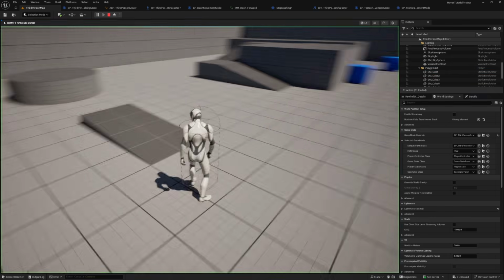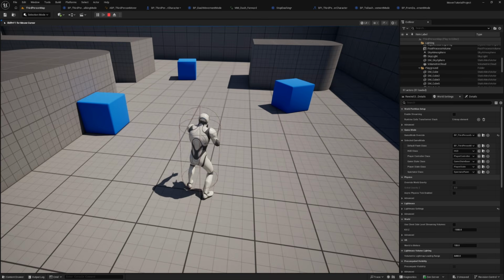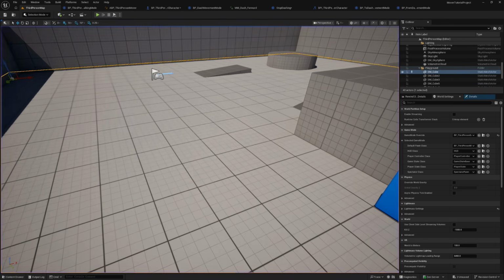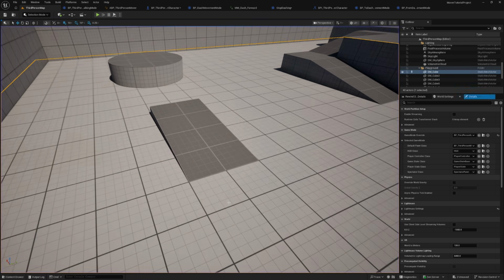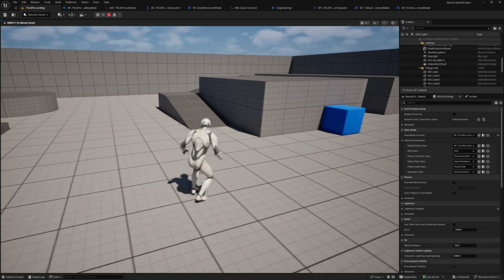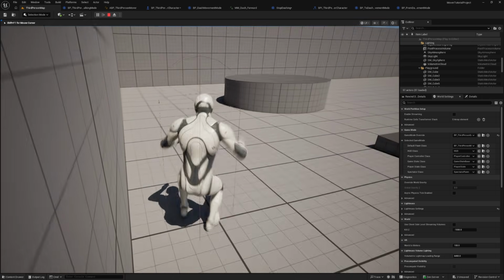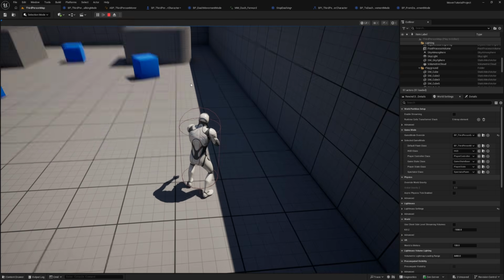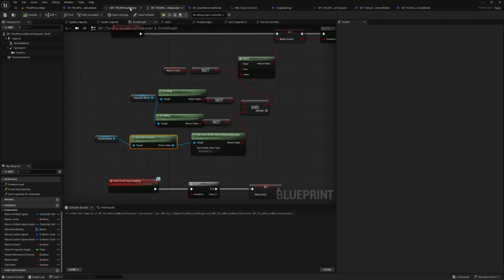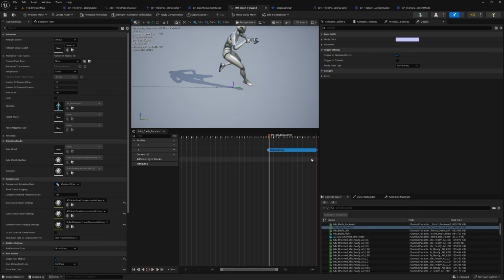Let me check again. I shouldn't pressed. Let's check moment mode.